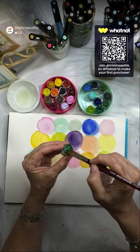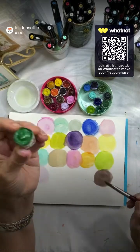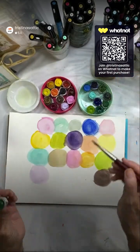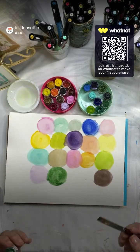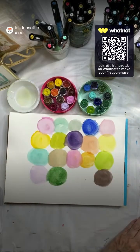So some of them are iridescent, and this one is iridescent. Beautiful, rich green right there. Let's see if you can see that. Yeah. I'm dipping into the water to be sure that it's nice and runny. Oh yeah. Unfortunately, it doesn't show well on camera, but it actually sparkles. And when they dry, they sparkle even more.